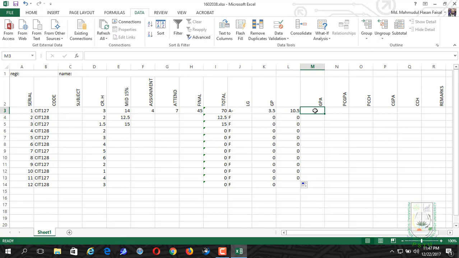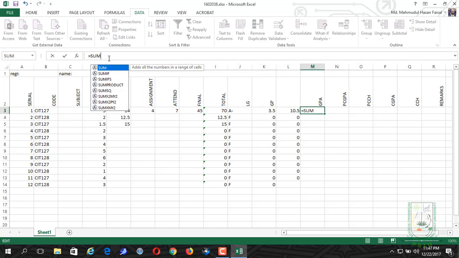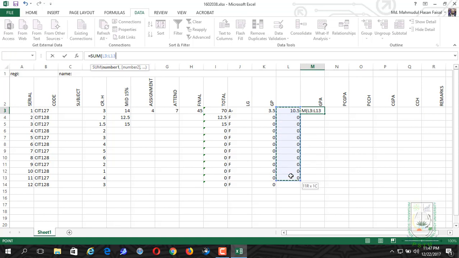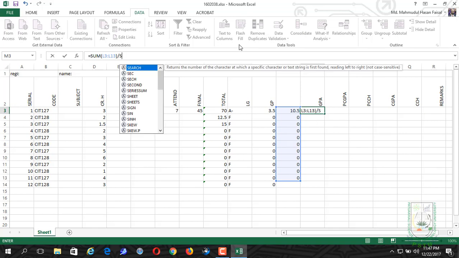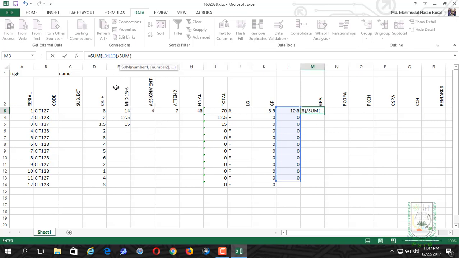Okay, now I can calculate the GPA: summation of these values, that means credit hour into GP, divided by summation of credit hours.